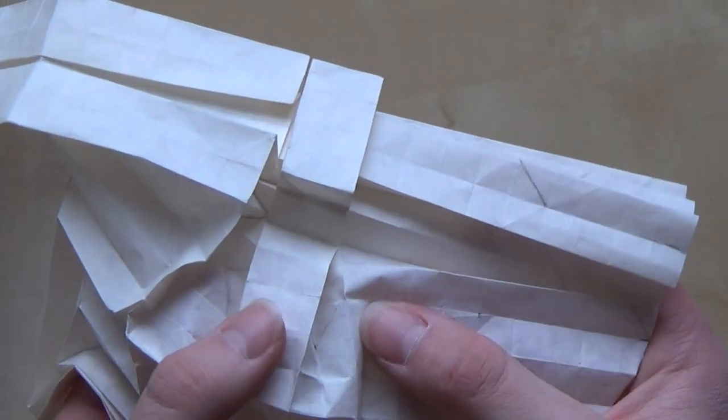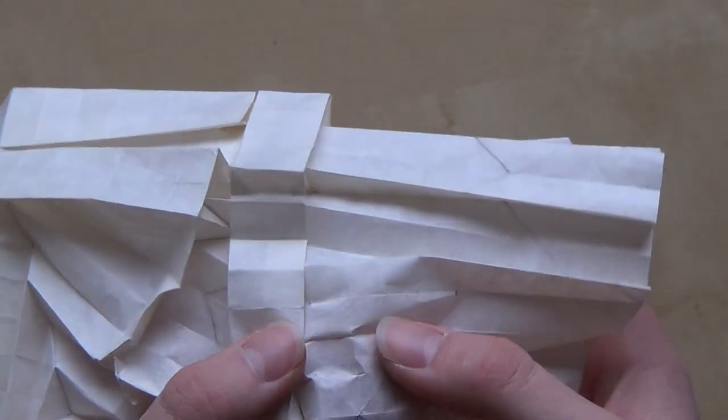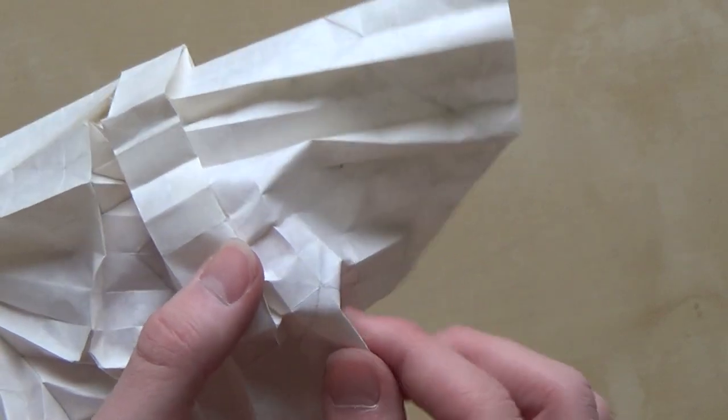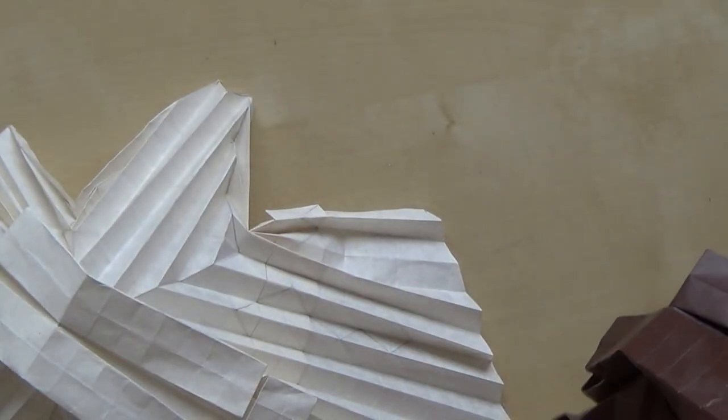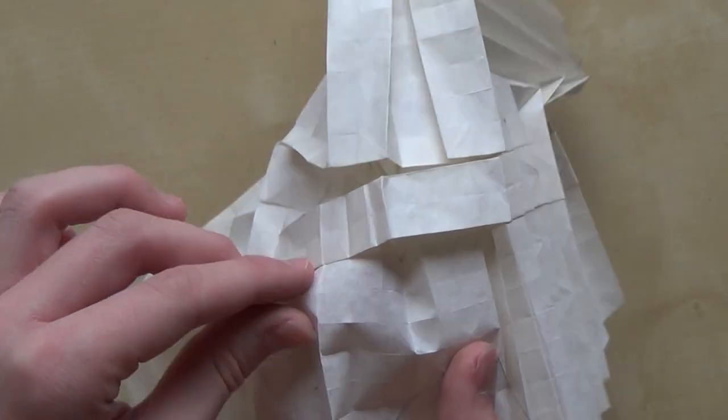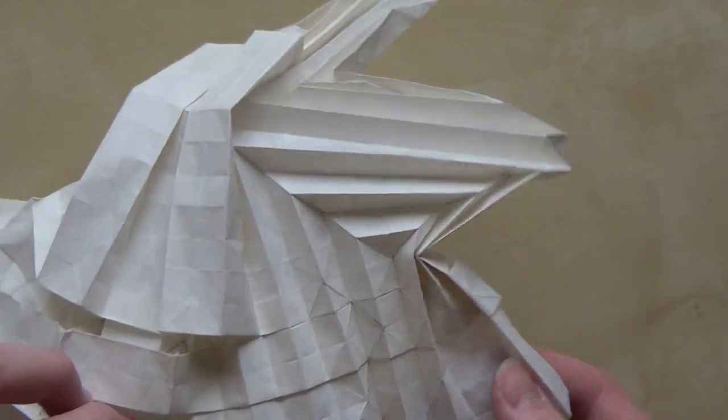Understand, so if you look here, you fold this over, here is 1 unit, and make that mountain fold like this, and then that fold will go through all the creases. Yeah, I guess we should have done that before. Okay, sorry about that. So here is going to be a mountain fold, and it will go through all the creases.